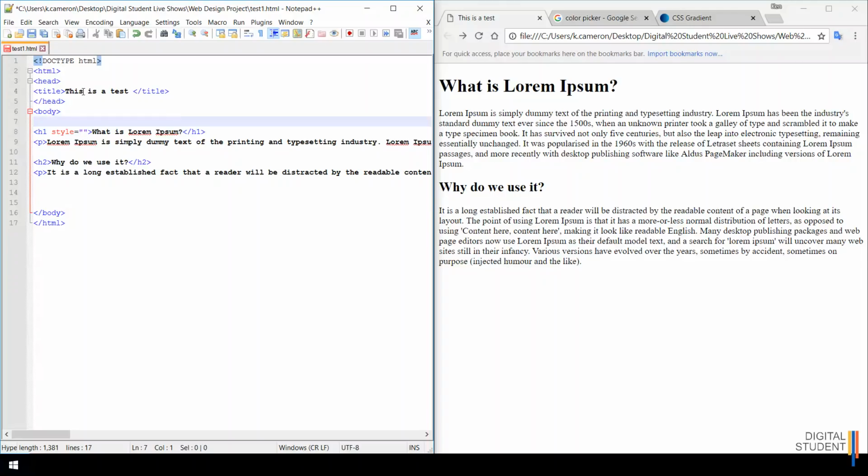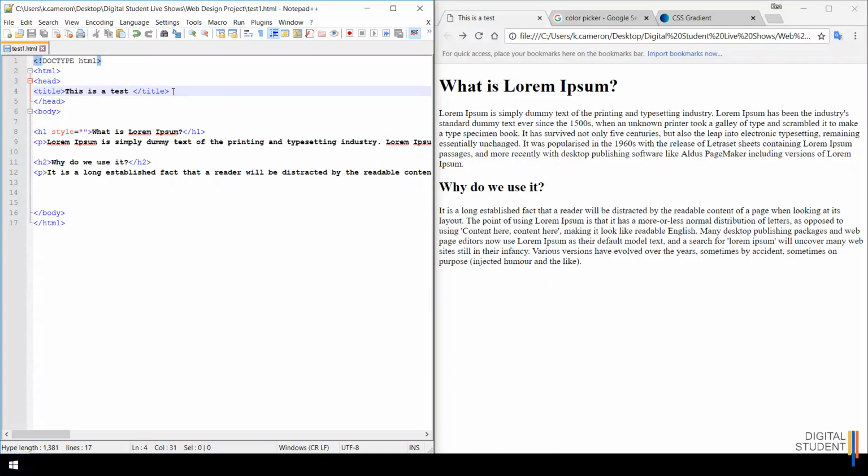So we're just going to do a style tag today, and I'm going to show you how to do an inline style as well. Now, if I just press save and refresh the page, you'll notice that my H1 tag hasn't done anything yet. Just by writing style equals and then these speech marks actually doesn't do anything. And I'll show you that bit in a second. Okay, so let's add some style.